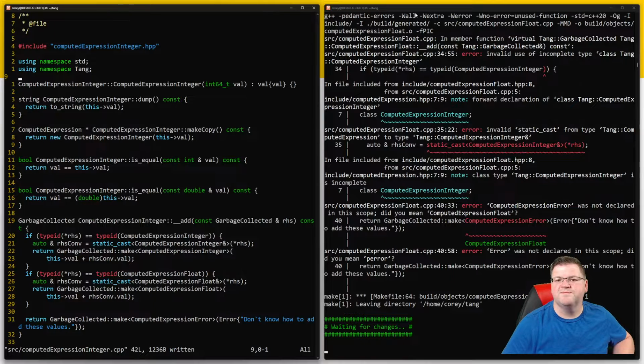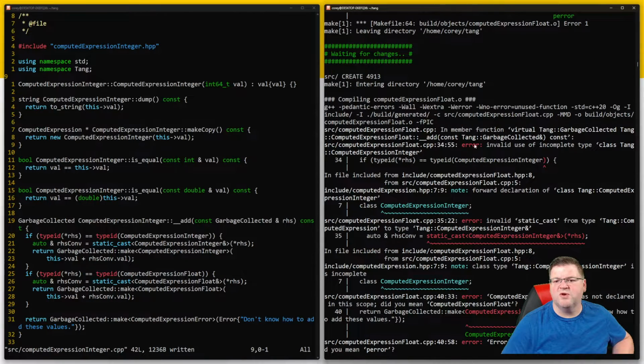So this is probably that it doesn't know what a computed expression integer is inside float, and probably vice versa.